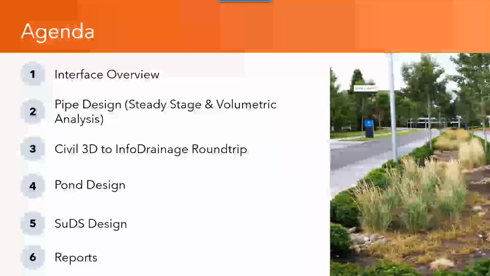In the agenda, today we will be reviewing the interface of the software. I'm going to run a few designs, pipe designs, and look at the steady state analysis, volumetric analysis, also the round trip of the stormwater system from Civil 3D to InfoDrainage and then back to Civil 3D, right? So we will see how that can be done efficiently.